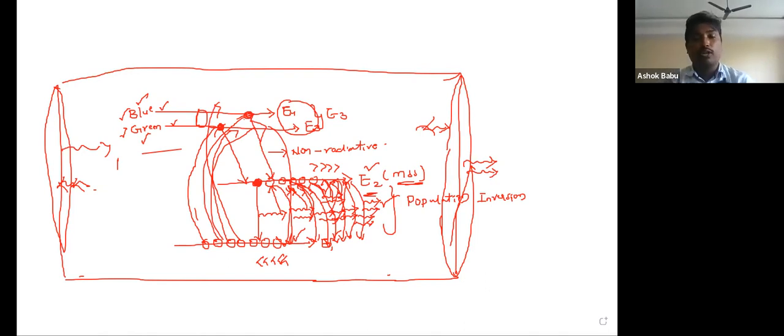By stimulated emission, two photons are released in the second transition. The two photons may again be absorbed by two more particles in the E2 state, which de-excite to the ground state by stimulated emission. Two photons released by two transitions means four photons are released. So one converts into two, two into four, four into eight. That is the cascade process, in which the energy becomes intense. After sufficient intensity, the laser beam comes out from the partially reflecting mirror. This is the total transition. This is about the ruby crystal, the ruby laser.